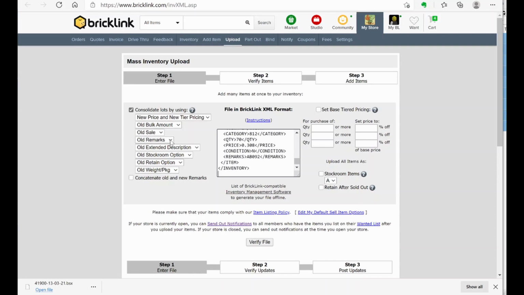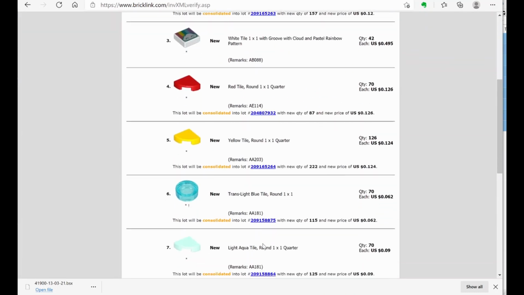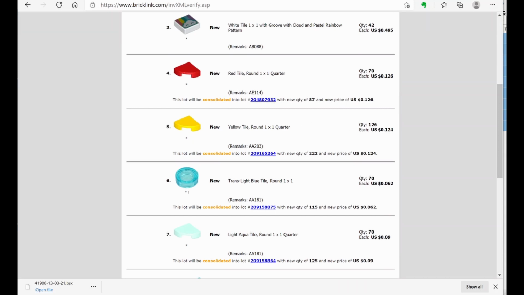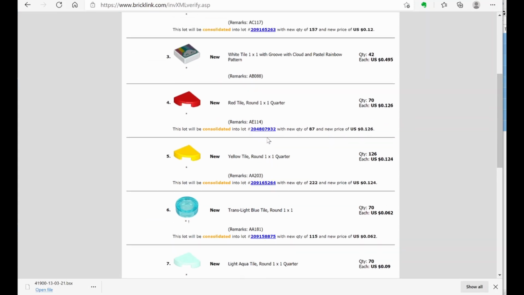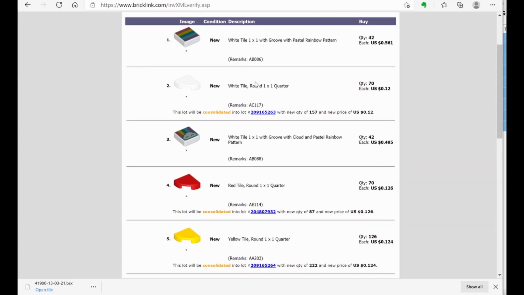So remember that we changed that one old drawer. If I leave this old remarks, that drawer number, it was this one right here, right? The yellow quarters, it didn't change that one because it reverted to the old drawer number. However, it left all the new drawer numbers for the new lots in here, right?